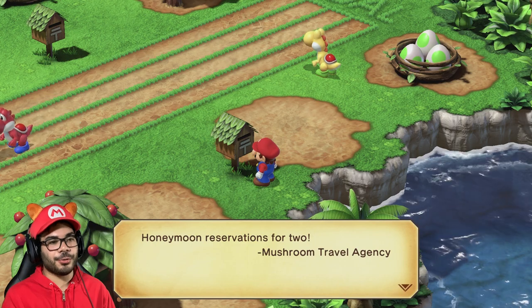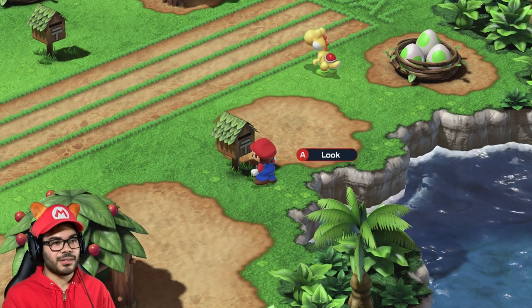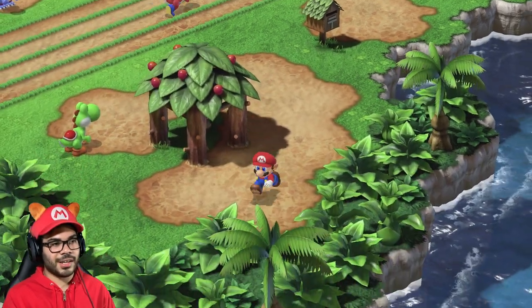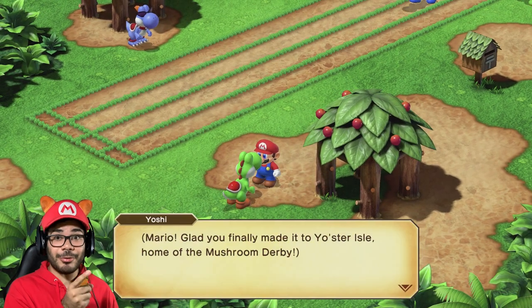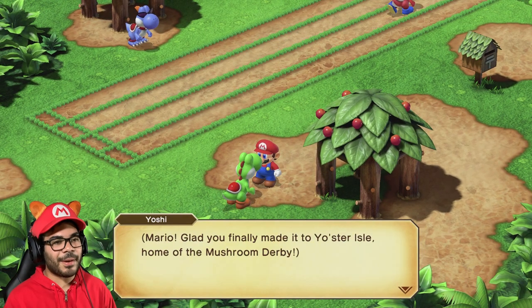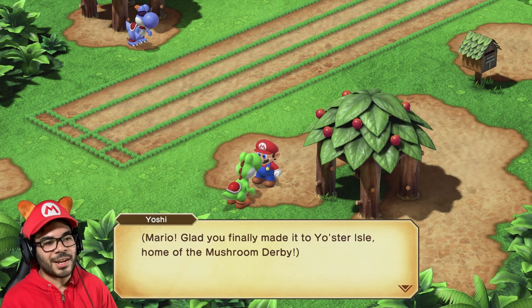Honeymoon reservations for two! Mushroom Travel Agency! Okay. I don't know what that has to do- Green Yoshi! Is this our Yoshi? It's our Yoshi! It's Yoshi Yoshi! Mario! Glad you finally made it to Yoster Isle, home of the Mushroom Derby!